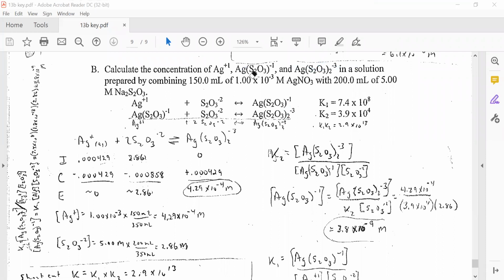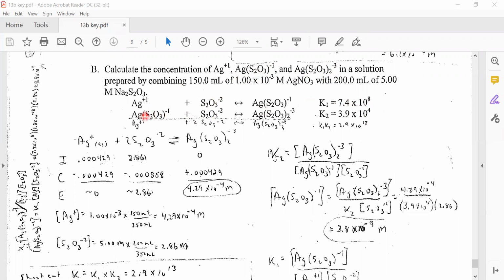Okay, so notice S2O3 has a -2 charge. This is the thiosulfate, the magic crystals from the reaction rate lab. This is stuff that turned things clear. But anyway, Ag +1, if I go with -2, it becomes -1. If I attach 2, it becomes -3. So these charges can vary, not too concerned about that. But ultimately, the optimal thing is when two things are attached. So gaining one thing is definitely a 10 to the eighth. Okay, gaining another thing, 10 to the fourth. Those are two things that highly favor the products.